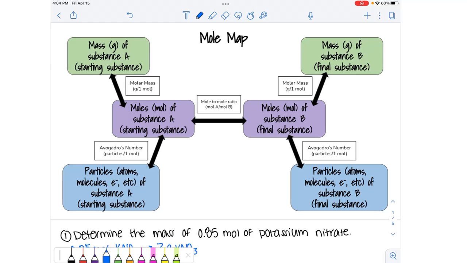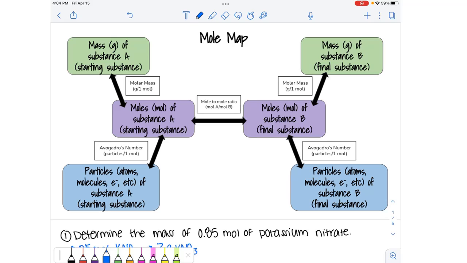So if you are lost in the deep, dark abyss of navigating a stoichiometry problem, you can orient yourself using the mole map. So the way that it works is each of the colored squares represents a known unit, and then each of the arrows represents a conversion factor. The number of arrows you cross through to get from one unit to another are the numbers of conversion factors that you need, and each of the conversion factors is labeled with the name of the conversion factor that they represent.